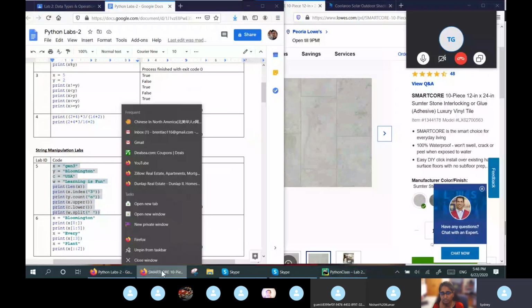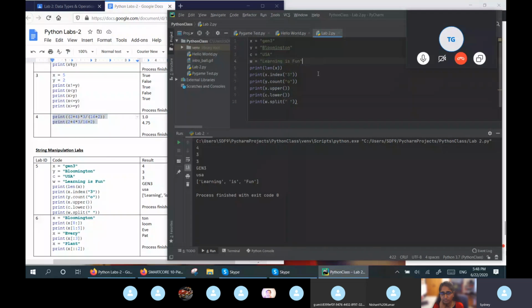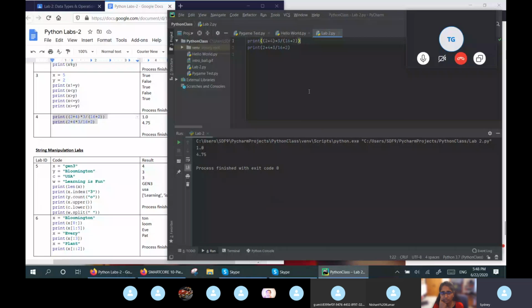And the results are 1.0, 4.75. We use the same numbers in both these print statements: 2, 4, 3, 7, and 2.